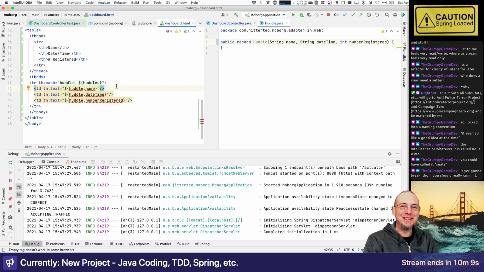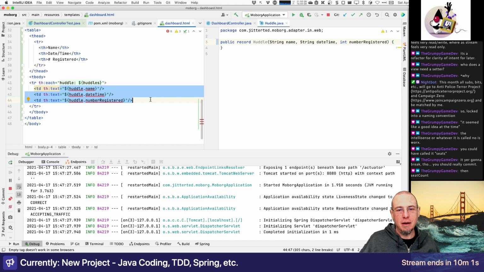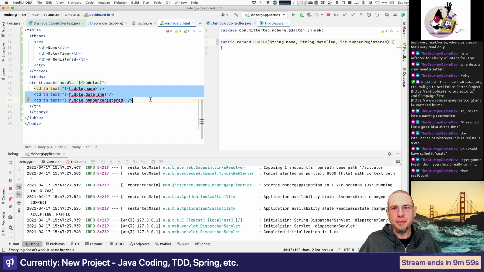If you're gonna break it, you're gonna commit, yeah. And I know sometimes IntelliJ will do this even for properly configured things, and sometimes it just seems like what time of day it is. I don't know. Yeah, seat count doesn't help. Is that the seat taken or seat available? I could have seat taken count, but why not? Then that's just number registered.